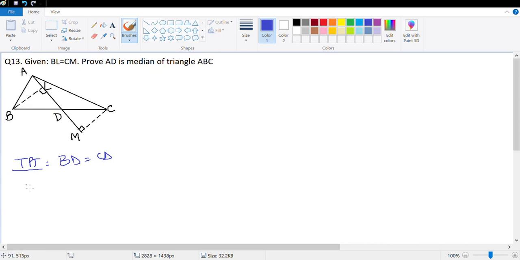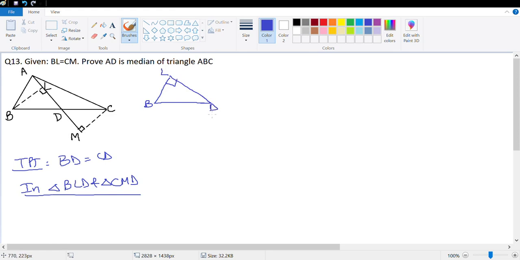So let's look at these two triangles, triangle BLD and triangle CMD. Let's draw these two triangles separately. Okay, so this is BLD, this is LBD, and the other one is CMD. Okay, so this is 90 degree MCD. What we know is BL is equal to CM. We have a 90 degree also equal. Any sides given equal? No, but I can see vertically opposite angle. This D here and this D here are vertically opposite angle. Let's just write this down.